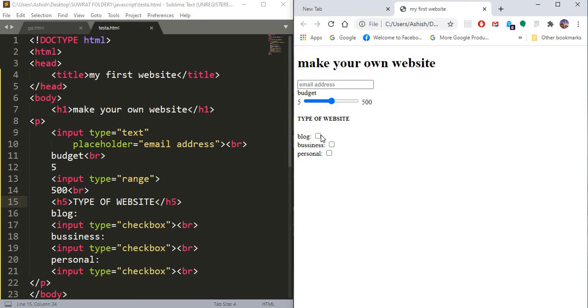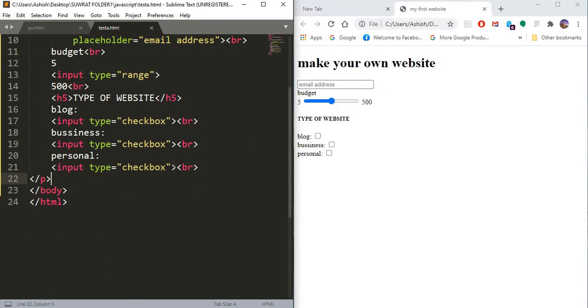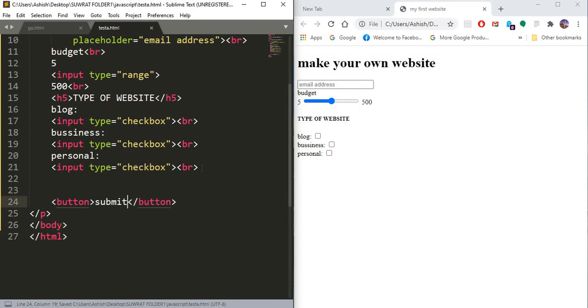Now we want to add a button. We discussed making buttons yesterday. So we will add a button over here. Button. And here it should say submit. Control S to save. We want our button to go a bit down. Now we will type in the br tag again and again.